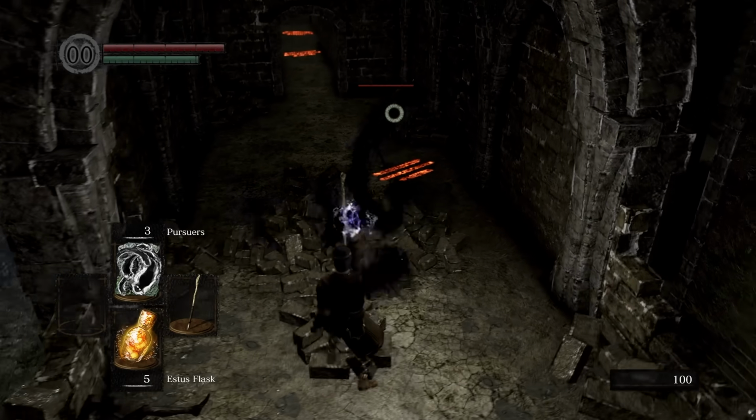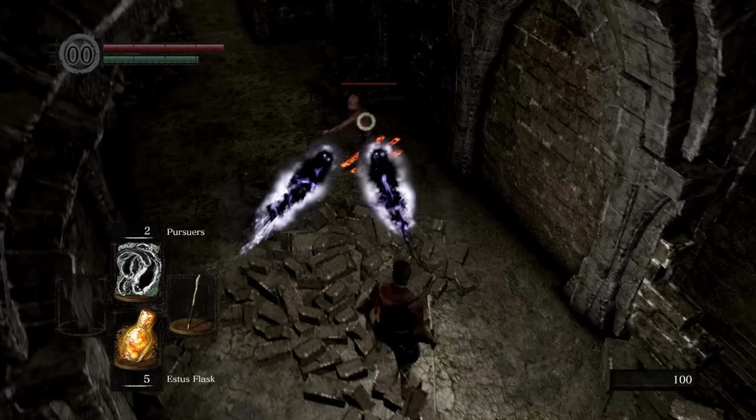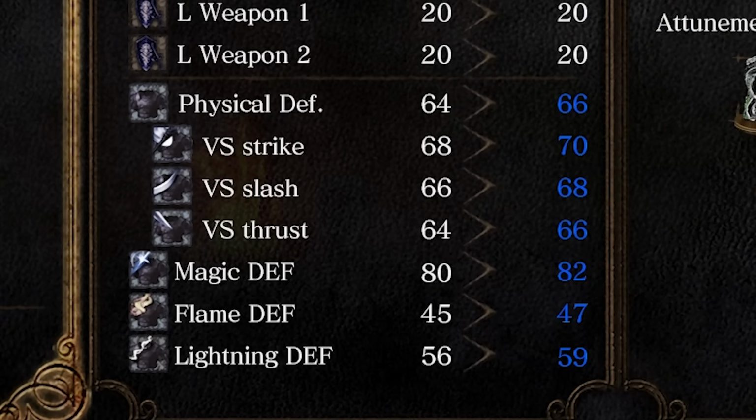Firstly, the cast time is way longer, and secondly, the damage they deal is slightly different. This is a dark spell, and in any of the future games this would deal dark damage, but dark damage doesn't exist in Dark Souls 1 ironically, so actually it deals a combination of magic and physical damage.